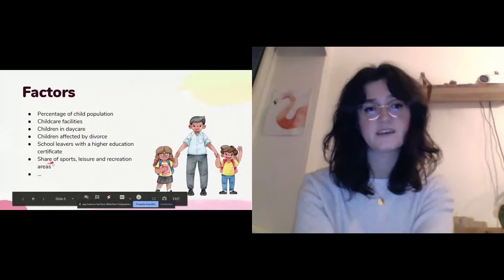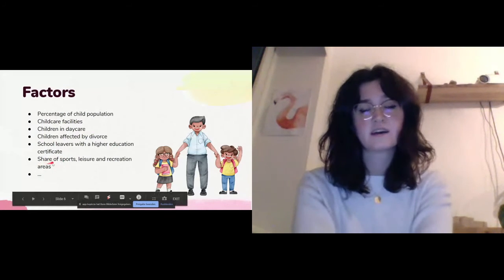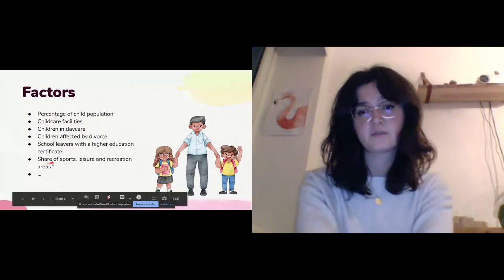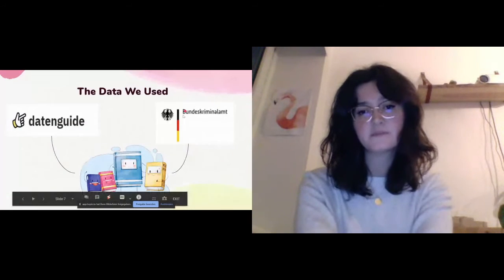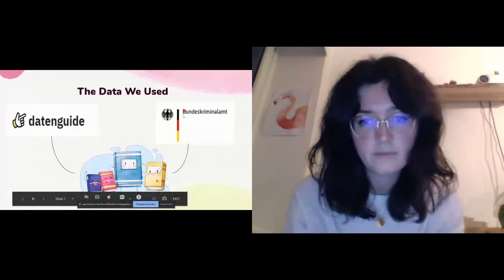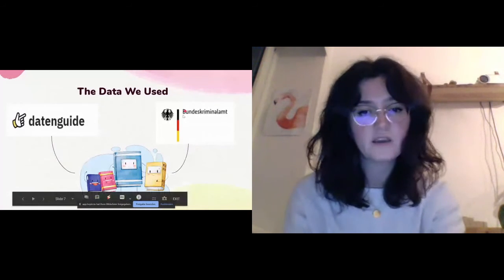We used data from the Datenguide API and from the Bundeskriminalamt. And then we built an app that looks like this. It's a browser app, a Dash app built on Python.